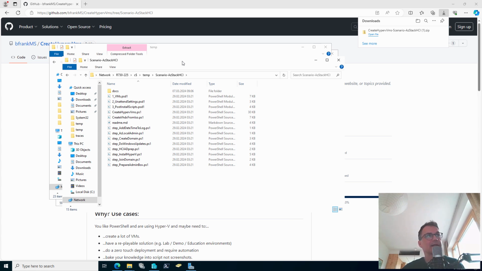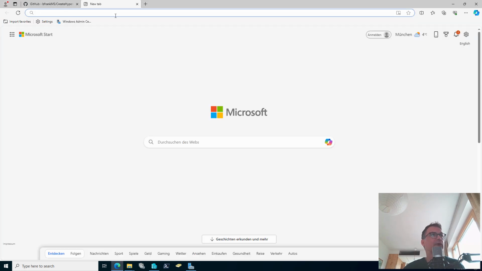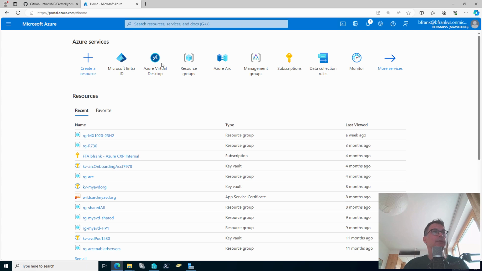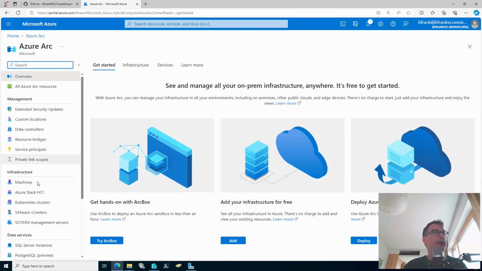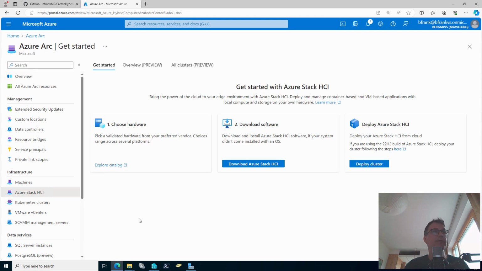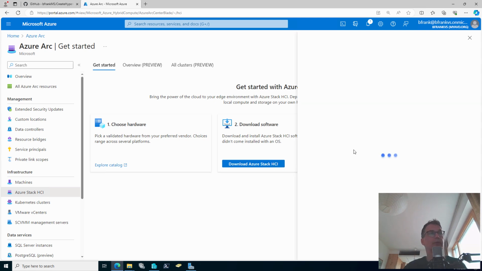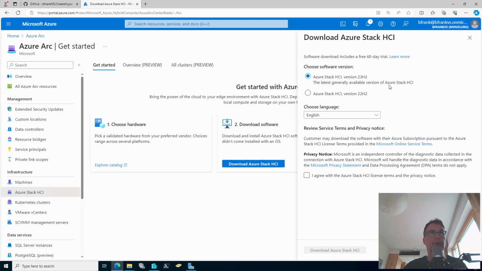So let's download the ISO file from the Azure portal. Going under the Azure Arc wizard, I select Azure Stack HCI, and there is the download Azure Stack HCI option in the middle for downloading the software.